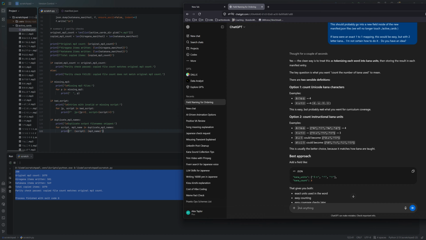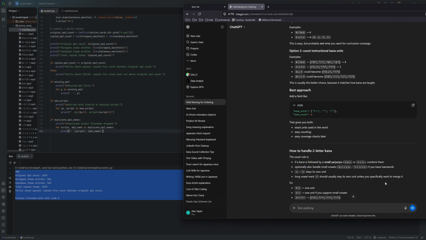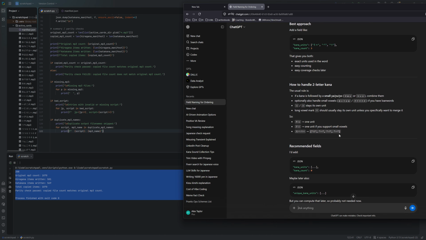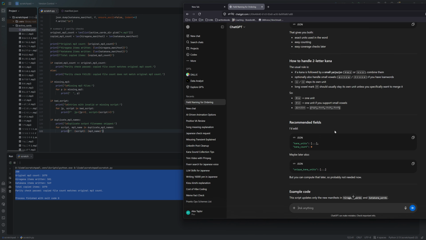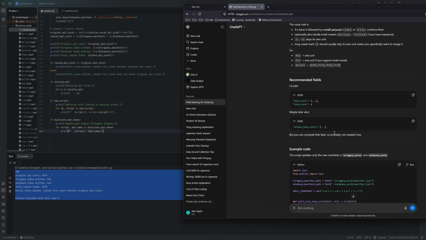It's usually the better choice because it matches how kana are taught. Exact units used in a word, how to handle two-letter kana. The usual rule is if a kana is followed by a small one, combine them, and optionally also handle small vowels if you have loan words. Kana units. Unique kana units.